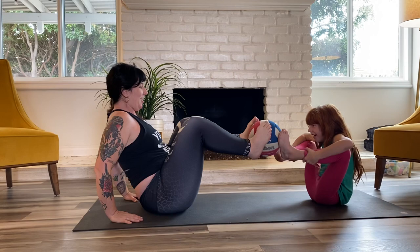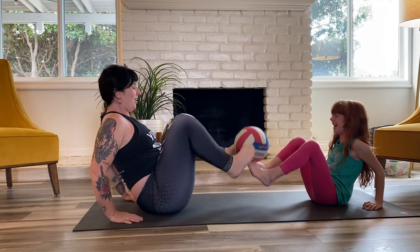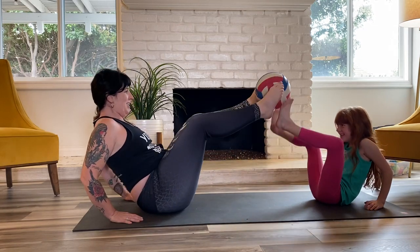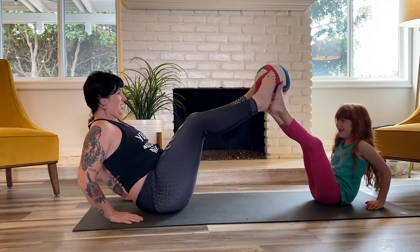Pass. Okay. Can you grab behind? You've got to keep your hands on the ground and balance. Good. Now let go. No, don't drop it. Okay. All right, I'm going to give it to you. Grab on. Okay. Now you give it to me. Moms, this is a great core workout. And your kids think it's hysterical. It's so hard.